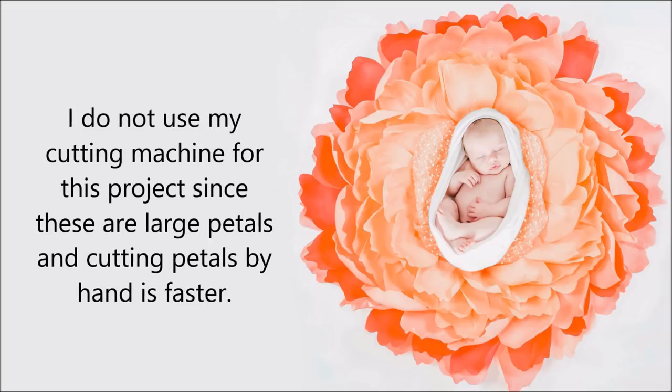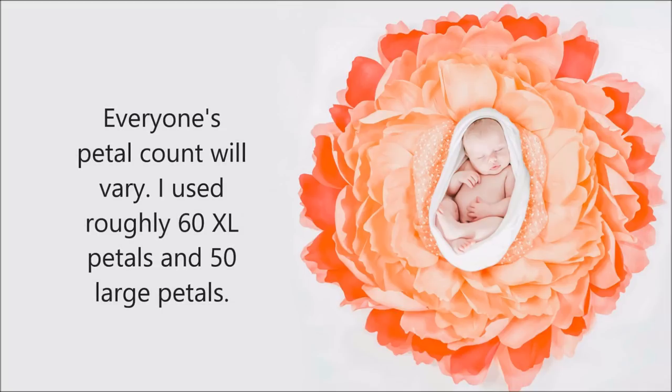I do not use my cutting machine for this project because all these petals are so large that cutting the petals by hand is actually faster than using a cutting machine. Everybody's petal count is going to vary a little bit, but I use roughly 60 extra large petals and 50 large petals to complete this look that you're seeing here in the photo. So let's get our supplies together and I'm going to show you how to make this beautiful photo prop.